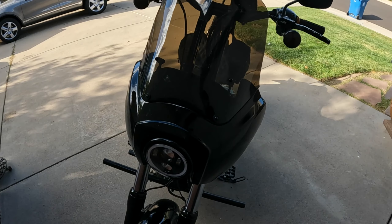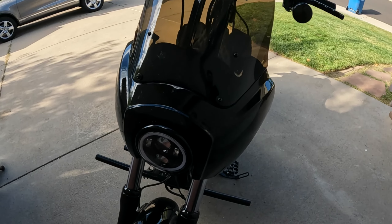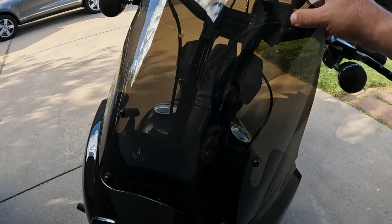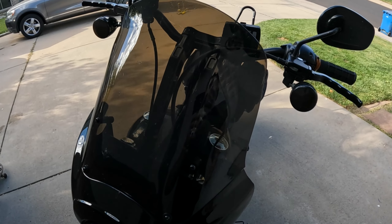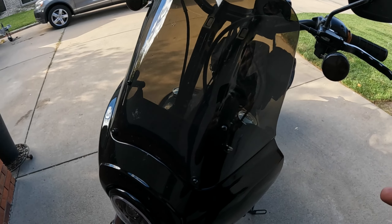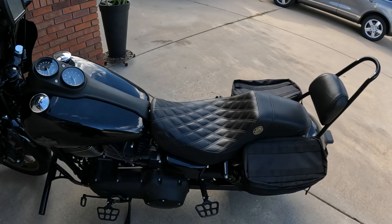On the front we have a Crater fairing and the Crater windshield that came with it. The fairing itself is fantastic, but the windshield isn't the best quality — it's kind of blurry when you look through it. I've heard that JD Custom Cycles' windshields fit perfectly on here, so I'll probably go ahead and switch that out. Other than that, the bike is generally stock.